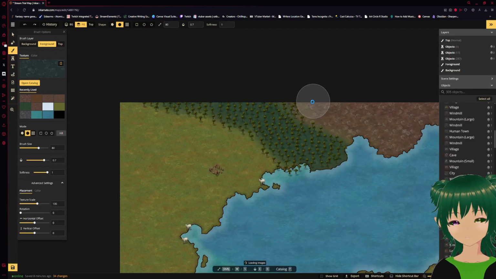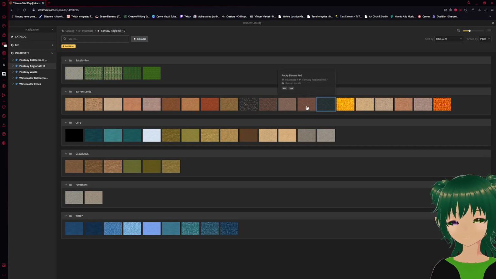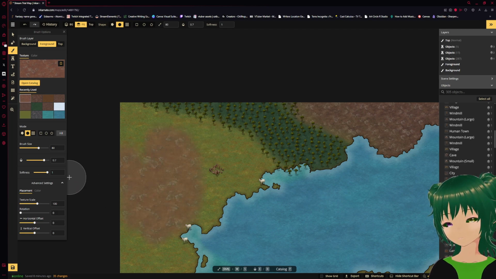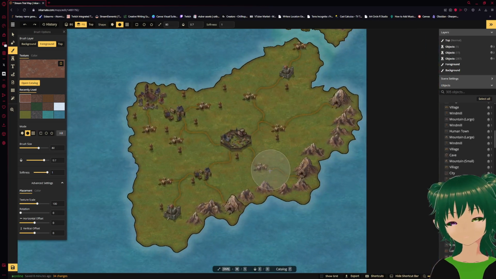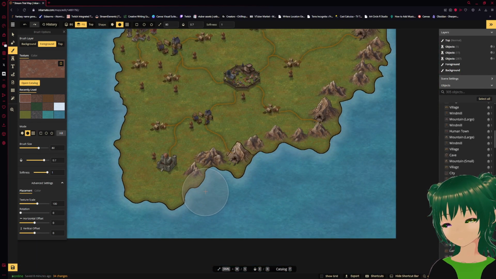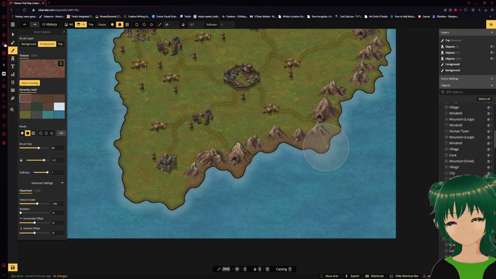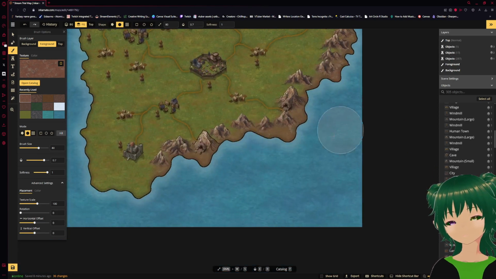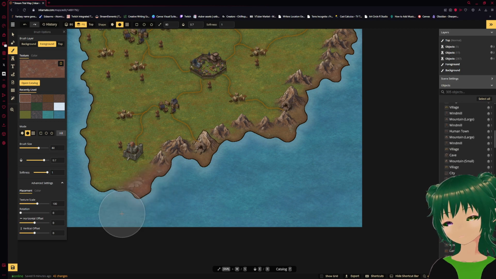That's just the same brush again. Misclicked there. This? No. Though that is a nice shade. I might actually be able to work with that around here. Yeah, bring that along the coast. Yeah, I quite like that.